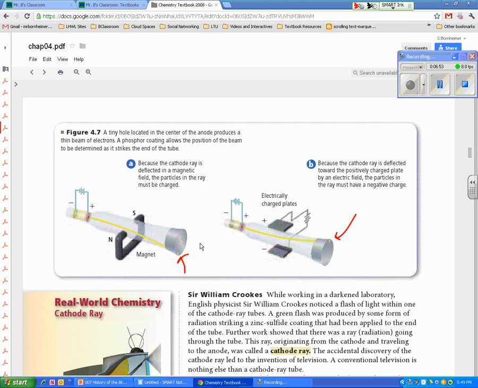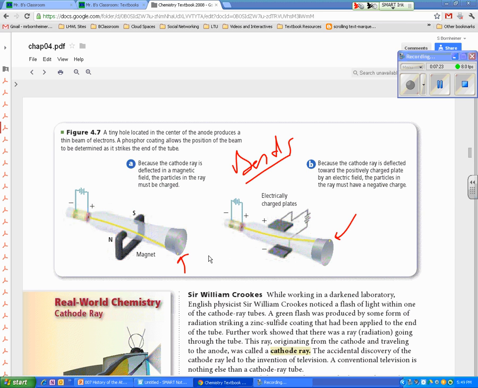There's a little dot, kind of like what I was showing you today. Imagine that this would be the screen that we're looking at, and there's the cathode ray, and it shoots the beam down through the tube. Now, you have a magnet in this one, you have electric plates in this one, but they both allow us to manipulate the beam. You'll see that it bends. That's supposed to be the word bends, by the way, just so you know. So Sir William Crookes and his cathode ray tube, and this is what he saw happen.